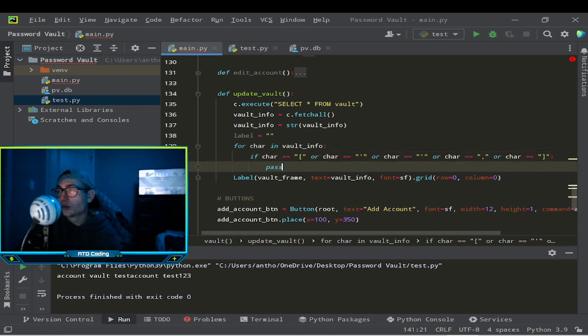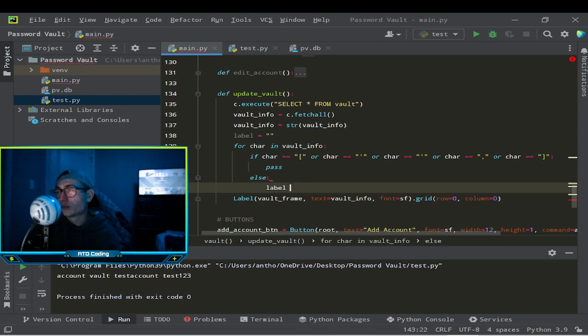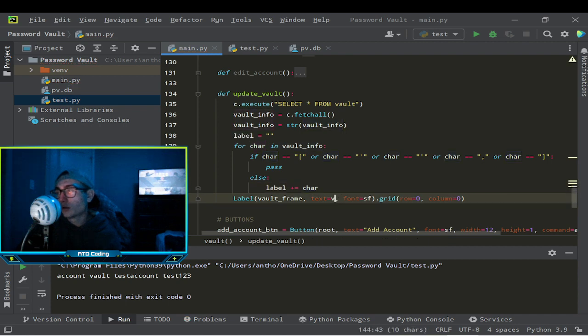Pass, else label plus equals char, and this is gonna be label.